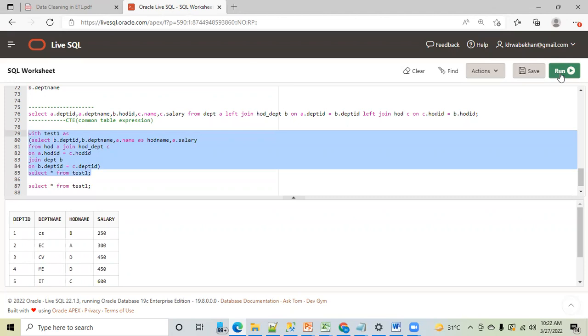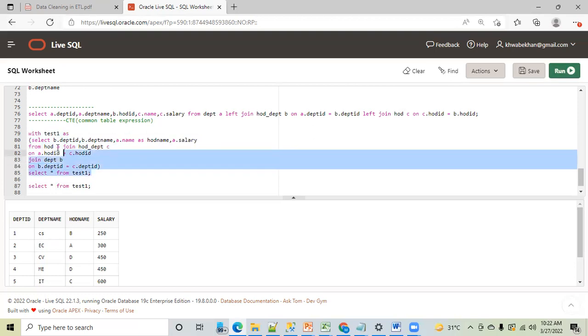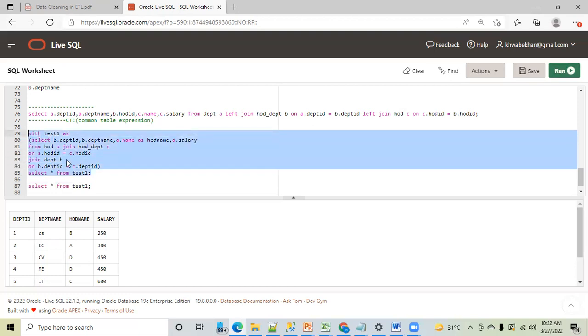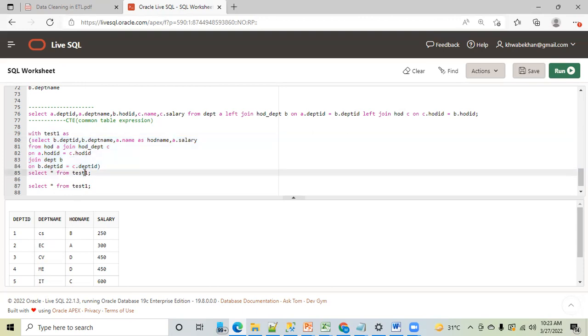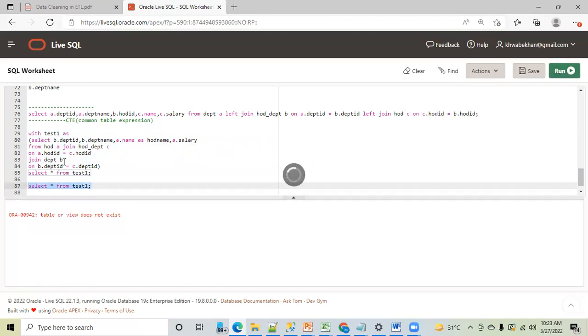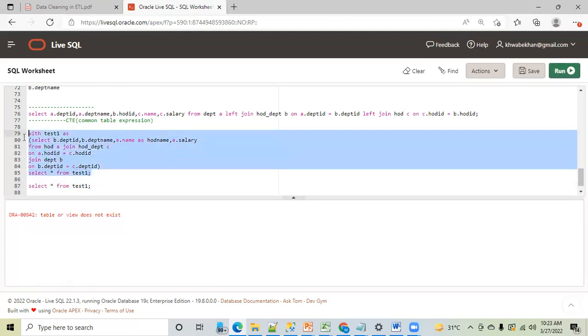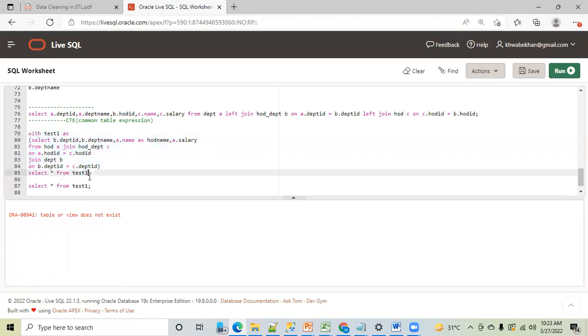It's temporary; it runs along with the query, at runtime. So when you run this entire query, the output of this is stored here, and then you fetch that from this table. But when I'm running this query separately, it says table or view does not exist, because once this is executed, that table is deleted. It's no more in the database. Is that clear?